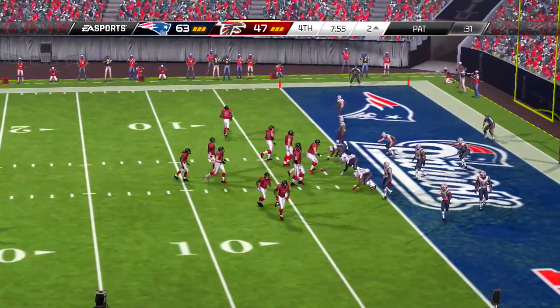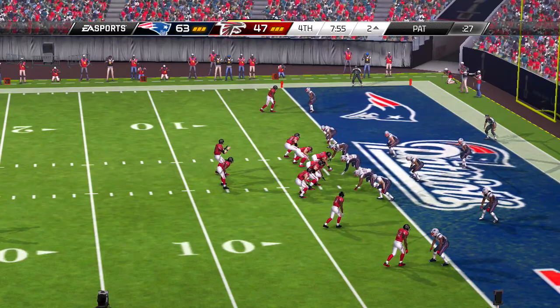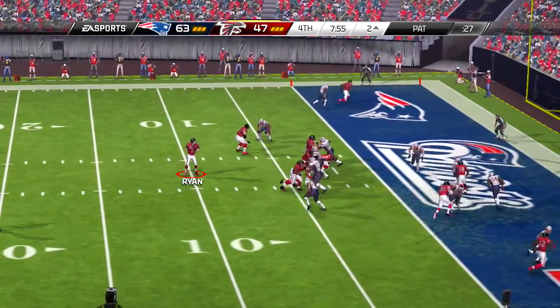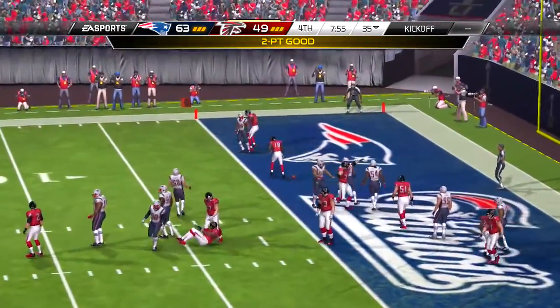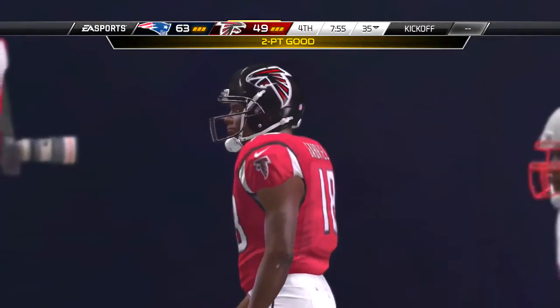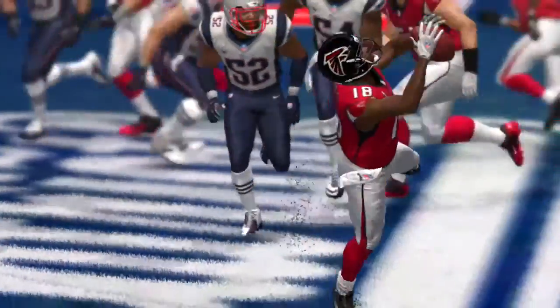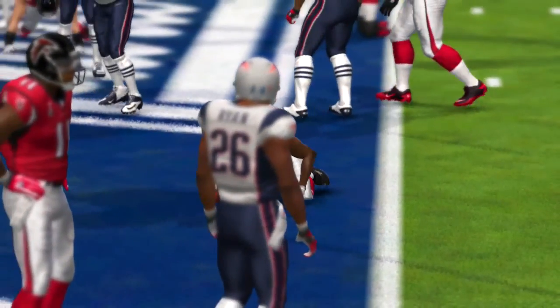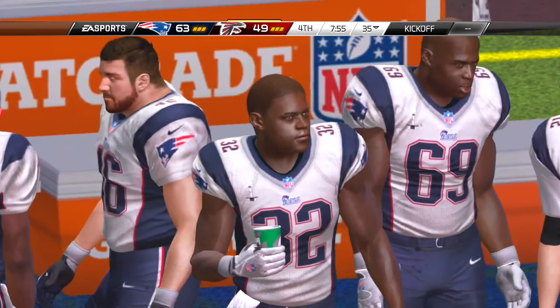Now third down, less than a yard. They'll operate from the gun, this time over the middle — Donald dropped it, and that's what he's going to want to have back. A little bit of relief there for the defense — they thought a catch was about to result. Instead, it's a play for them. Unable to connect on the third-down pass, and now the punter comes out to boot it away.